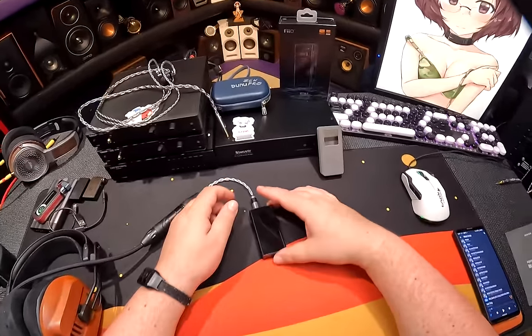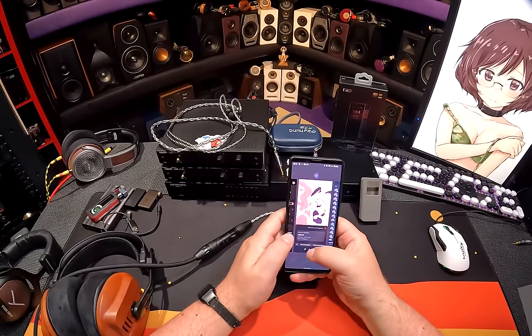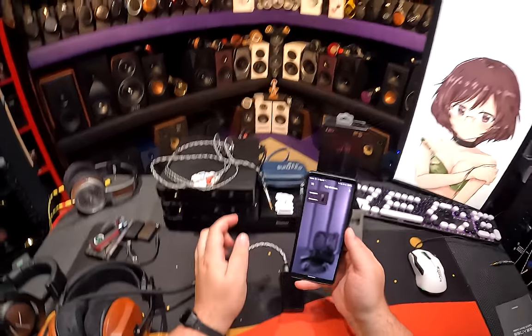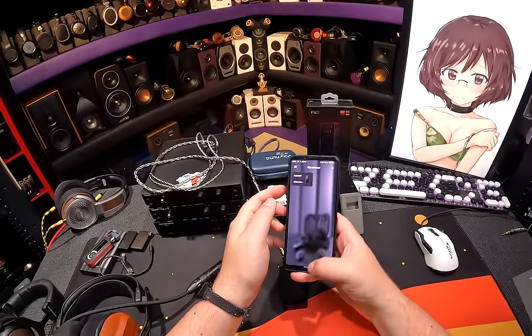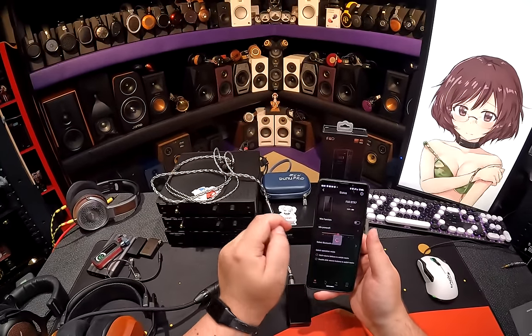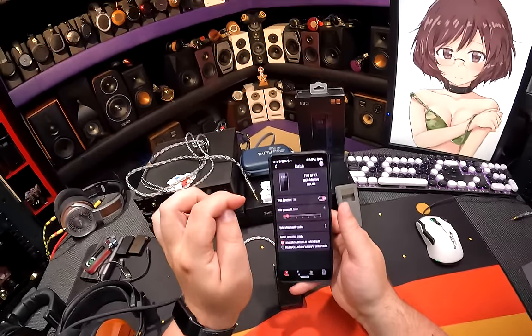Raw dog. Let's go to the app real quick. Yeah, I know what time it is in Singapore now. Thanks. All right, so status. So here we go. BTR. This is the My Devices app or the My FiiO app or what does it say it is? FiiO Control app. Thank you. BTR7 is disconnected. We are currently connecting. BTR7, aptX Adaptive, 100% battery.